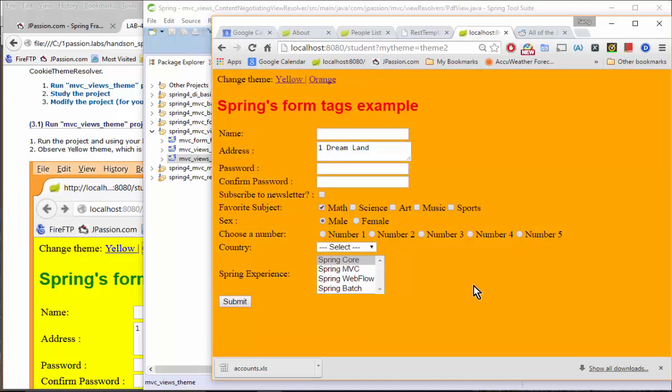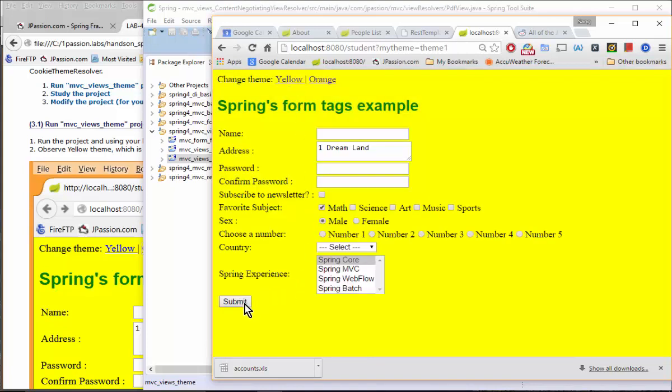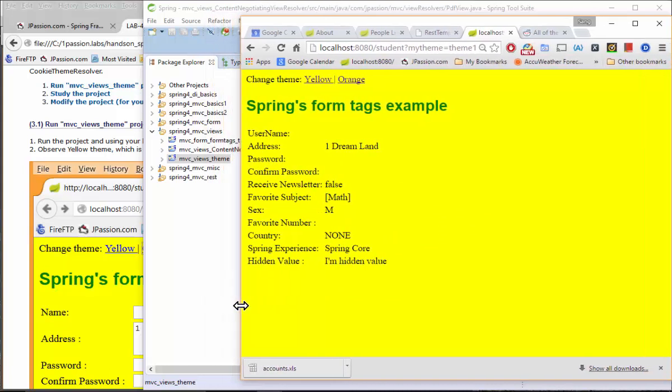This is fun. If I use the orange theme, all the pages should have the same theme, right? If I decide to use yellow and then go to a different page, that should actually use the same theme as well.